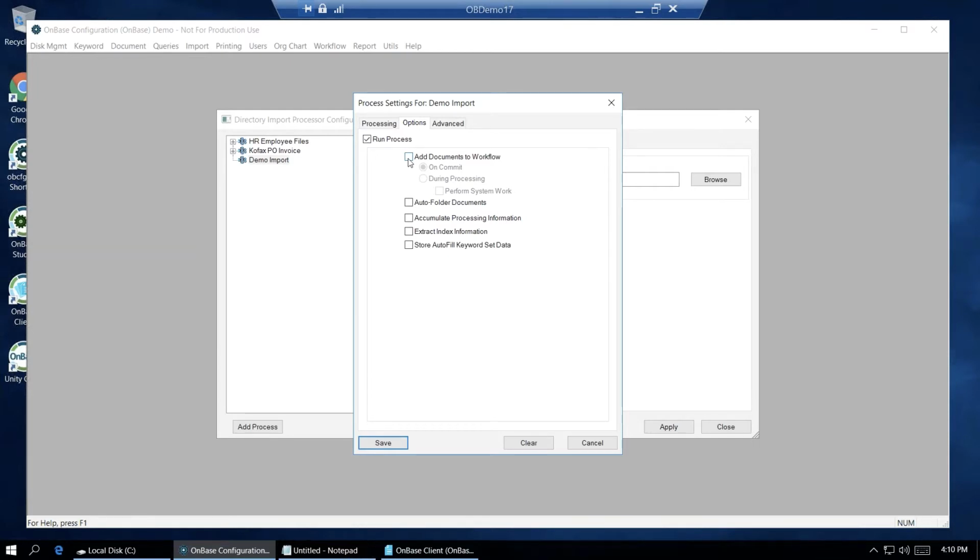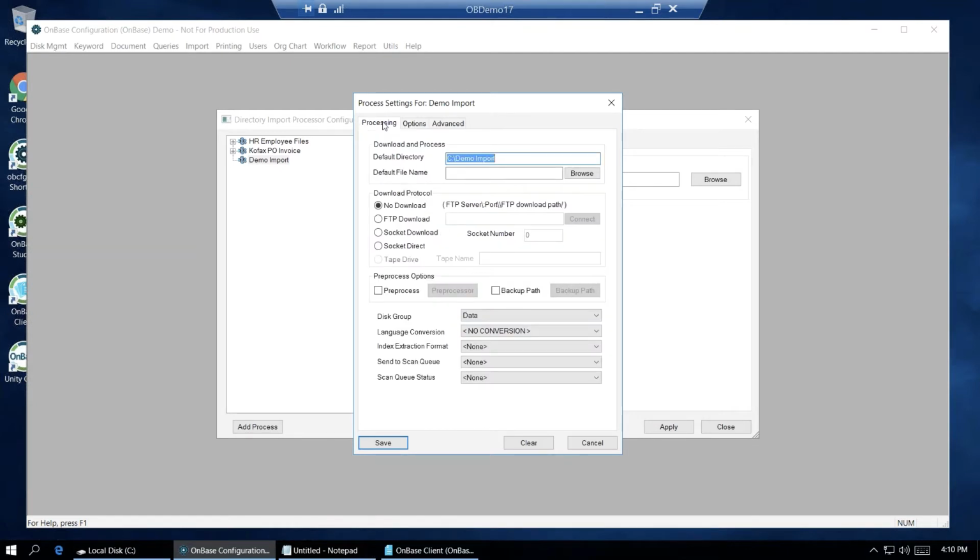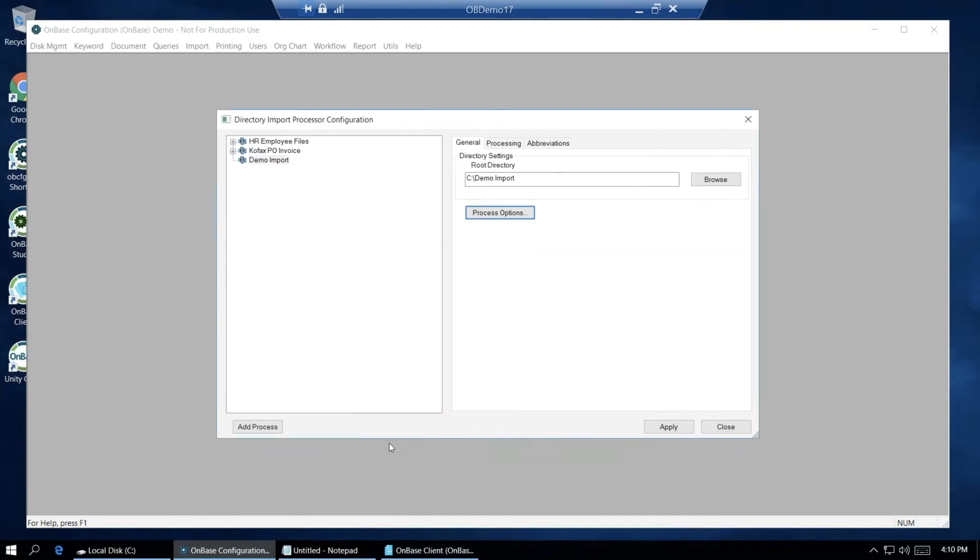If not, then you would not select them. So back under processing, I'll click save. And under processing, I'm going to select delete files after import. You can actually have them just stay there if you like. Click apply.